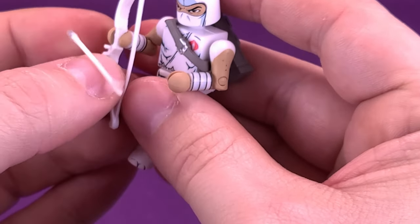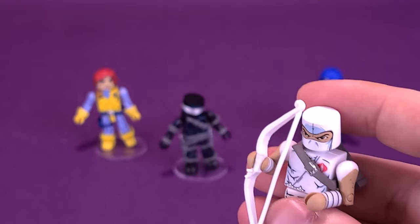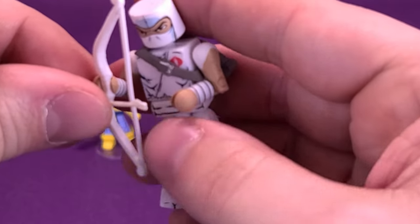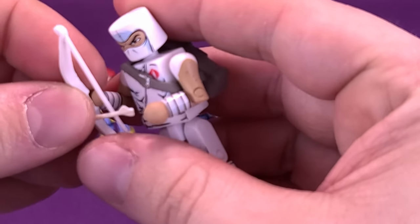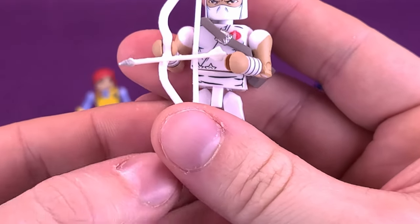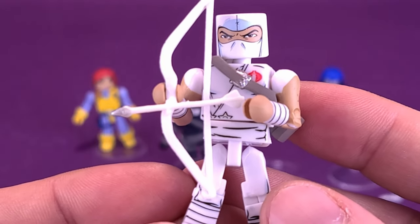And be careful that you're not going to drop it. Oh, there, I just knew I was going to drop that. Let's go ahead and take the arrow once again. And it just clips in. You sort of have to do this in different steps. Yeah, just like that. Be careful, you're not going to drop anything in the process.